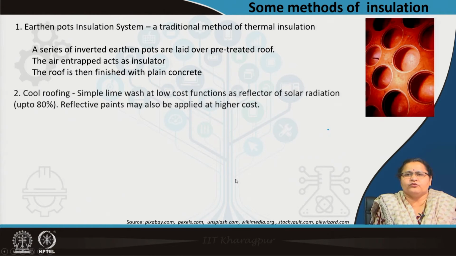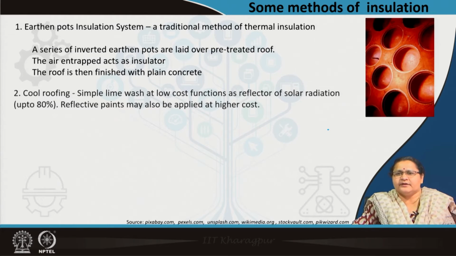Again we come to cool roofing. What is that? It is very simple. Lime wash. Lime wash is a very low cost paint put on top of the roof surface. This is practiced in Ahmedabad and Bhopal. Around 3000 houses were done so, and there was a very good response. The inside got insulated, the solar radiation got reflected.